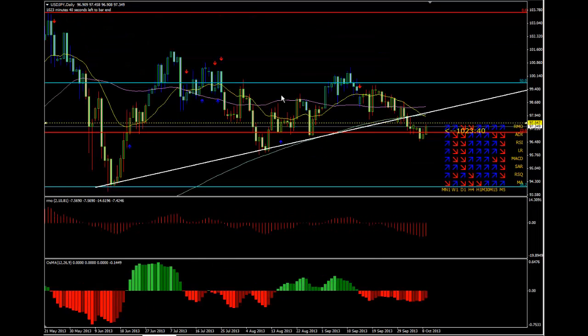US dollar Japanese yen, here again we have had a breach of this wedge pattern that we've seen price trading within, not making any major swing highs, not making any major swing lows until just recently when price was actually using the institution moving average for a period of time through the early parts of August, through mid-August, and going into the early parts or mid-September, we actually saw price bouncing quite aggressively on the institution moving average each time she fell. However, on the bounce just recently, not really maintaining that momentum on the bounce and subsequently not making a swing high. And what happened was price has now faltered at the 50% retracement level here on our monthly.